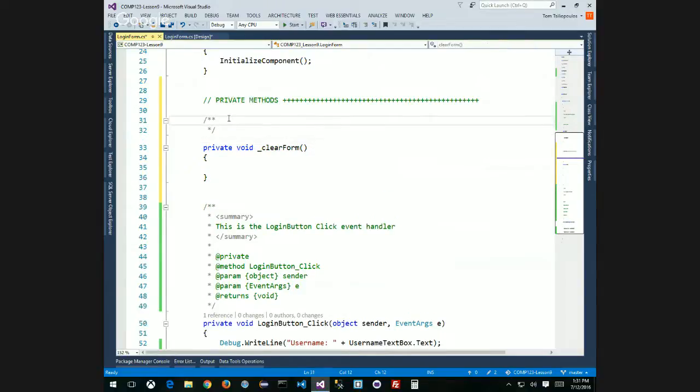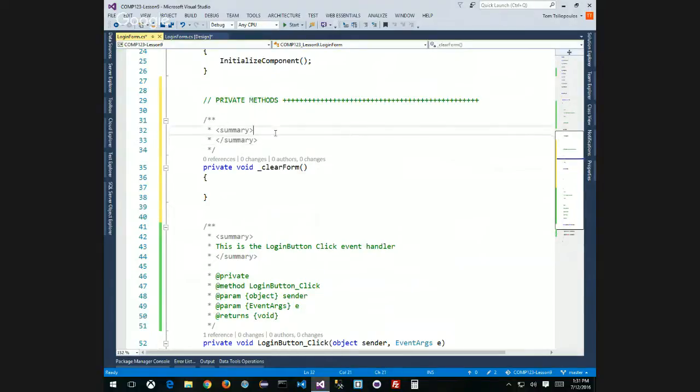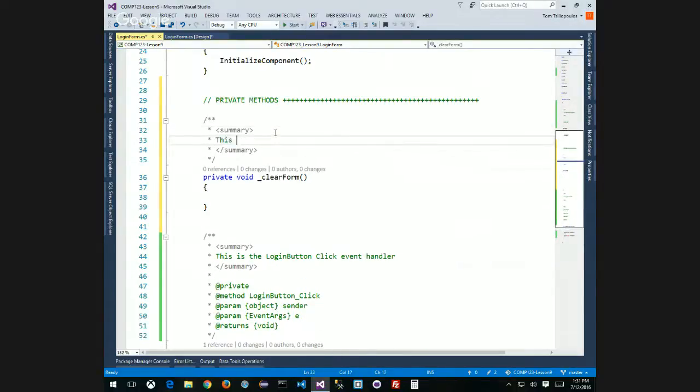We'll say something like my summary for this one is: this method clears the username text box and the password text box. That's what it's going to do, really.